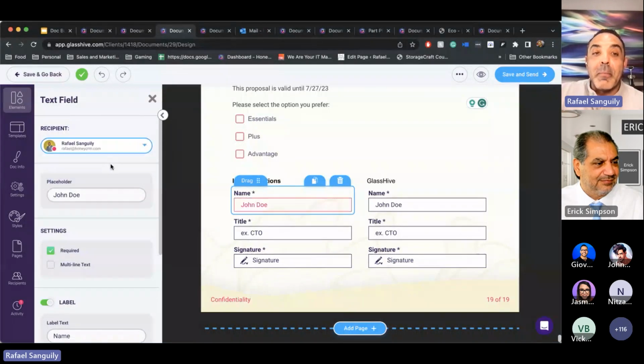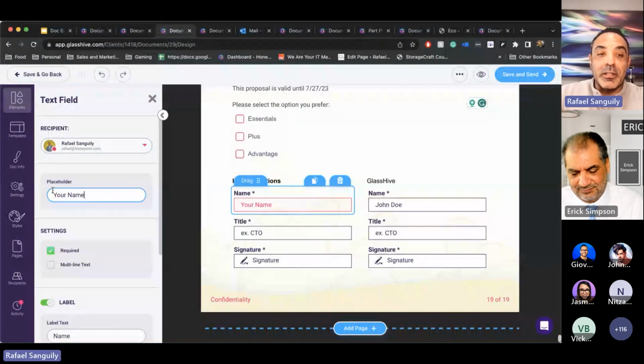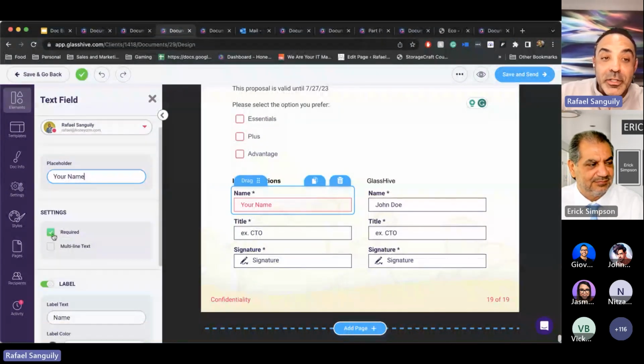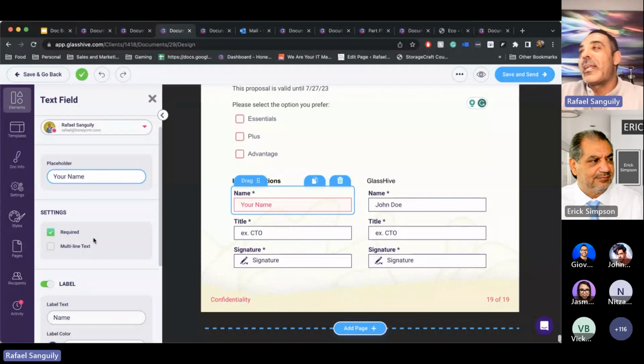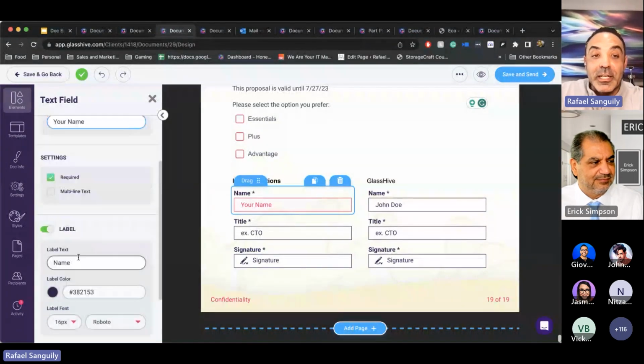So right here, I'm going to have myself be the signer as part of Icarus. I can choose a John Doe, whatever name, you can put your name here, your prospect's name, whatever you want to make that, but you make it easy for yourself to remember. You can obviously adjust that right there. Is it a required line? Do you need it to be required to be signed? Is it a multi-line text? Normally that's if you can add an address, something more complicated. But for the most part, this is a required setting.